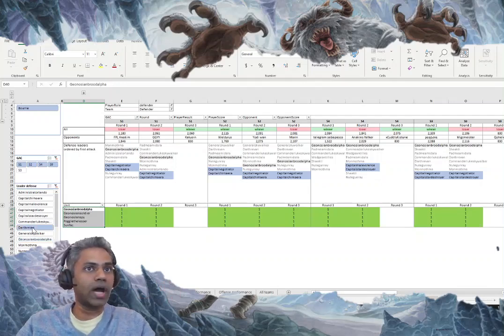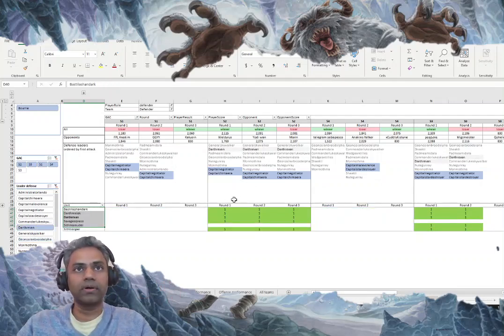I can go to Darth Revan because I've seen him keep Darth Revan a few times, and I can see over here that my opponent likes to keep Darth Revan quite a lot. There's a few times that he's kept Savage Opress with Darth Revan, which is a little weird, but usually he keeps Sith Trooper and Sith Marauder, as well as Bastila Malak and Darth Revan. So that's good to know.